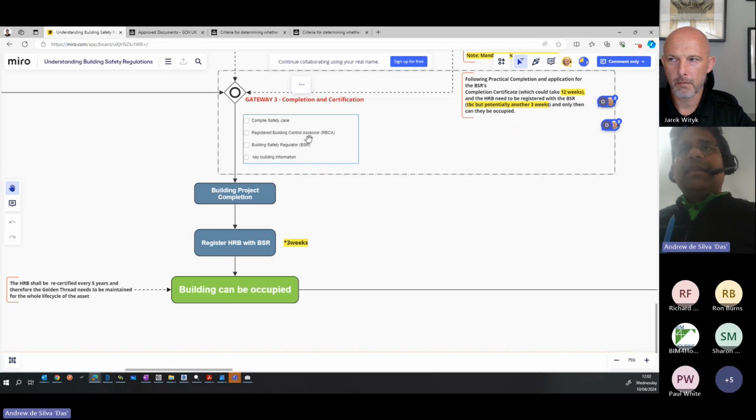So again, that kind of phased submission can occur to stop having to finish a project and wait potentially 4 months before you can occupy it. That is something the client and everyone needs to be aware of. If you're selling private flats, you can't say to the owners, "Oh, you can move in on PC day," because actually you've got to wait another 4 months. So that's quite a huge difference to what currently happens.